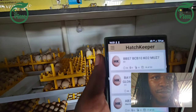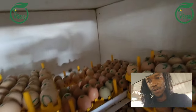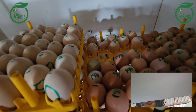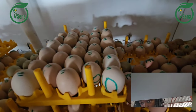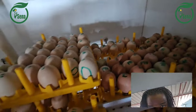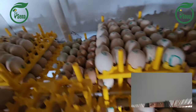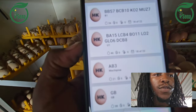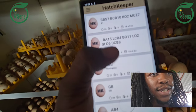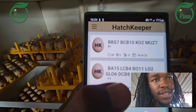The HatchKeeper app gives me the code information. I'm going for code B1 and U1. As you can see, this is U1, this is U1, this is AB1 — but I'm going for AB3. B1 is just below these ones. I have all the codes and this batch is on day 17 — I'm not taking the day-17 batch, I'm taking the day-18 ones. So it's day 18 of 22.